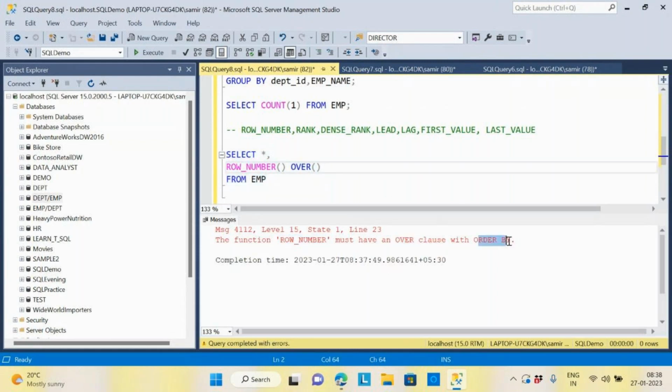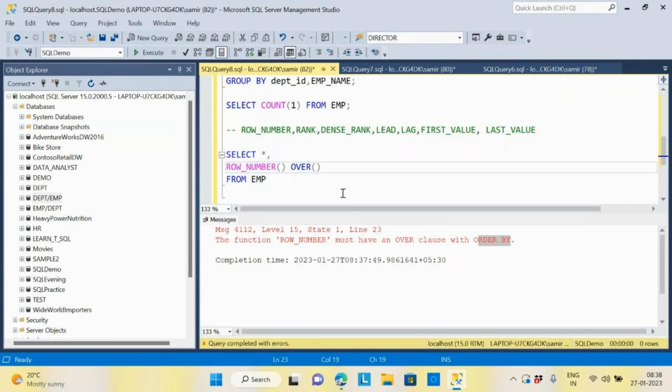Row number gives a number to your records, like 1, 2, 3, 4, 5, 6. It is asking on which column I want to base the numbering.